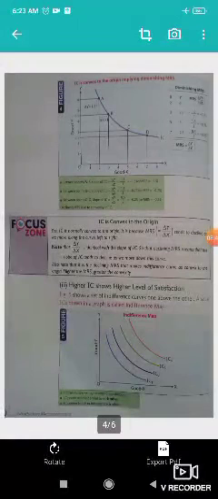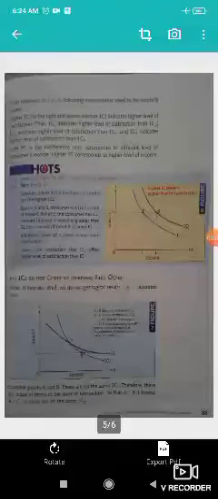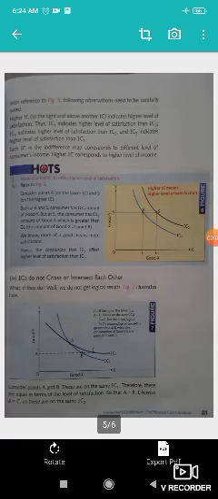Now as you can see, ICs need not be parallel to each other. When you are making these curves, they need not be parallel to each other, and they never touch or intersect each other. With reference to this, the following observations need to be carefully noted. Higher IC indicates higher level of satisfaction. IC4 indicates higher level of satisfaction than IC3, IC3 indicates higher level of satisfaction than IC2, and IC2 indicates higher level of satisfaction than IC1. Each IC in the indifference map corresponds to a different level of consumer's income. Higher IC corresponds to a higher level of income.